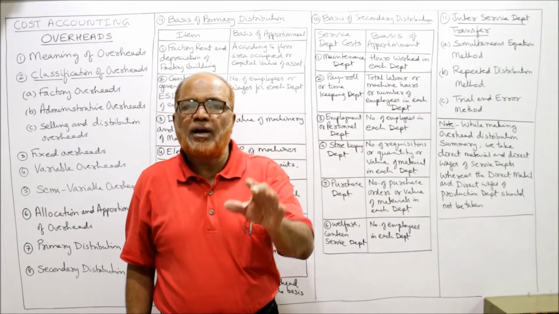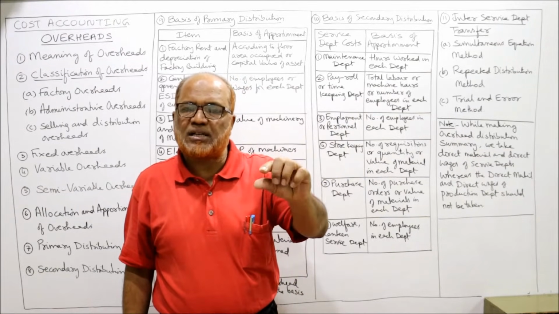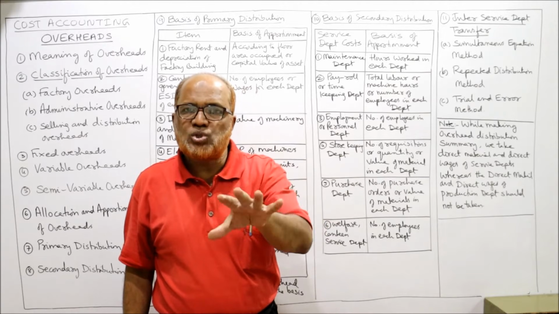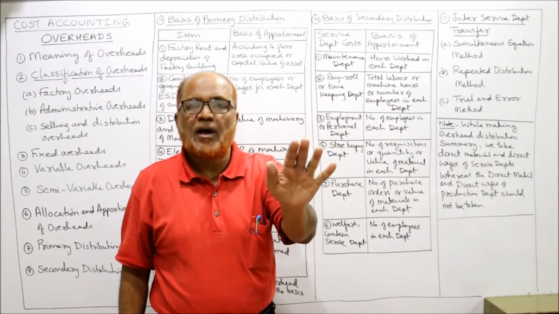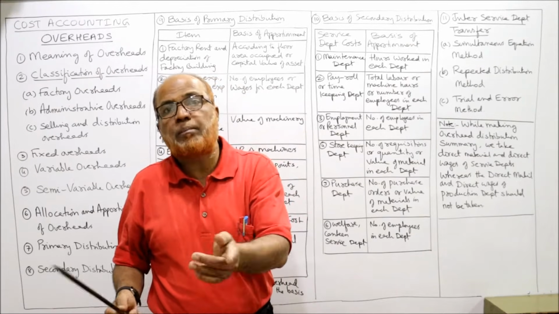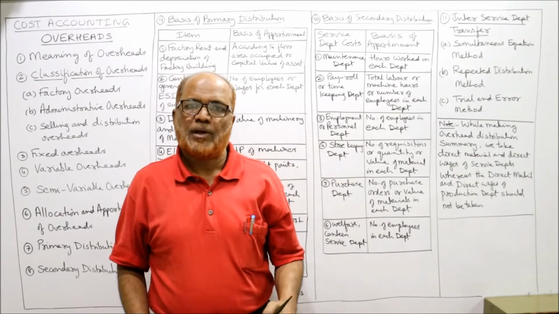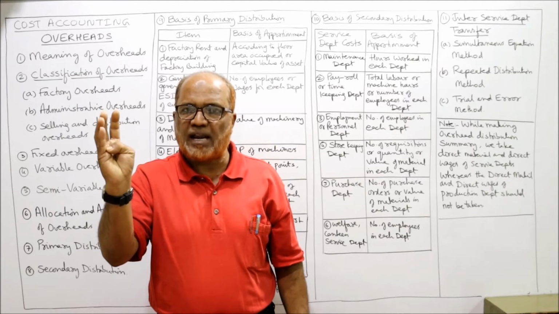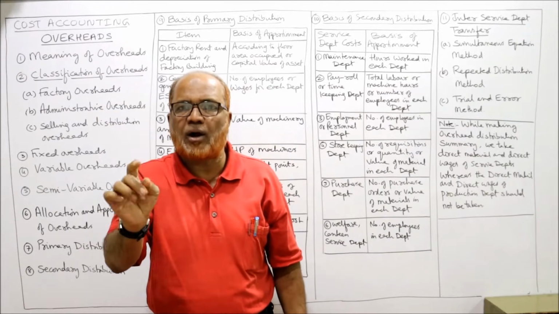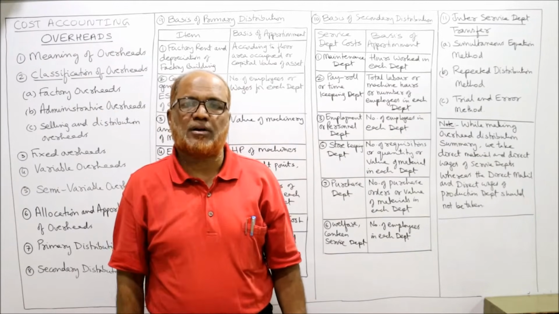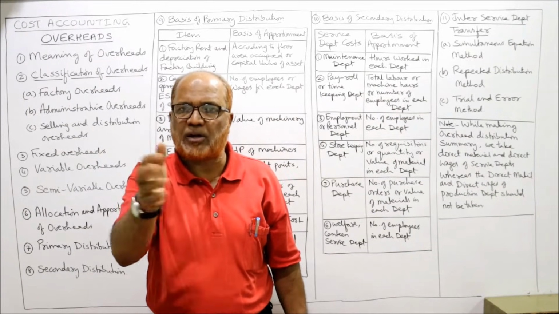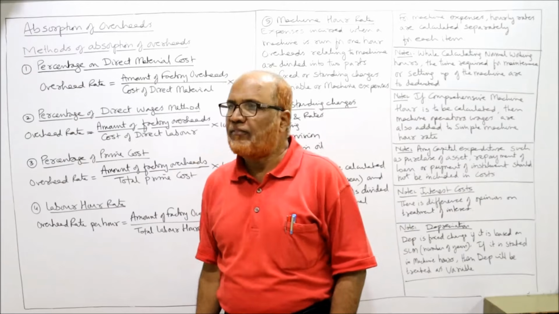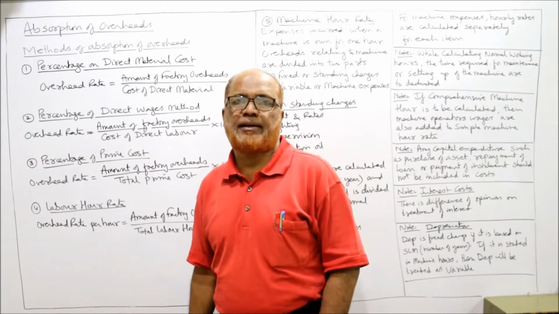So if in the problem direct material, direct wages, direct expense are given, we should see if it is for production department we should not take. If it is there for service department we should take. So direct material, direct wages, direct expenses we should take into account only for service department. For production department, these 3 items should not be taken. It is not a part of overhead summary.